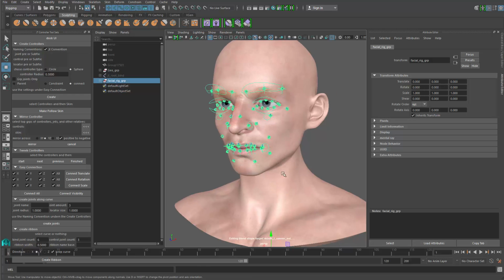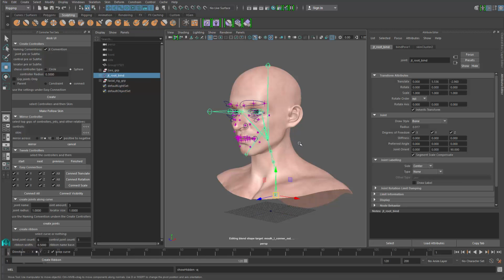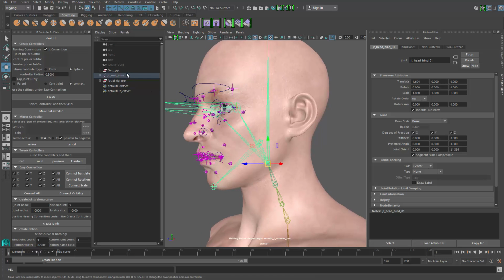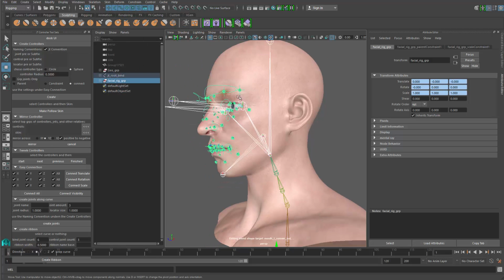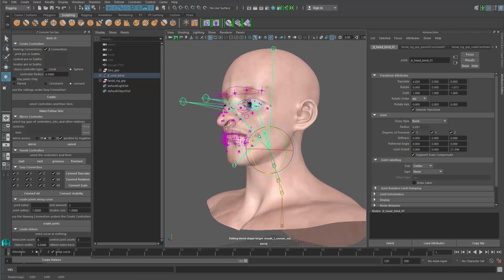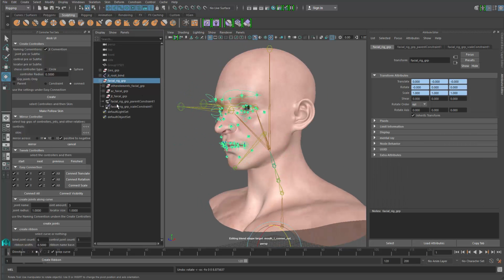Now to make the official rig follow the skin, we don't have any controller, but we can make that follow the head joint. So select that and then the official rig group. Let's do a parent constraint, scale. So they will all follow. But if you rotate it now, you see it's not actually doing the right thing. Okay, it's doing weird. That's because underneath the official rig GRP, some of the things shouldn't be following it.